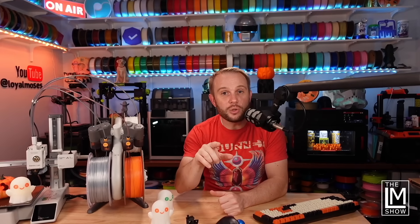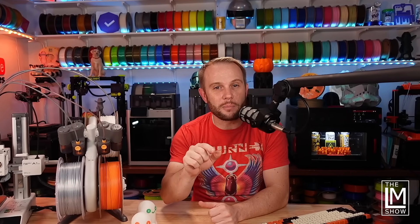I am beyond excited. This is the hottest machine of 2023, the Bambu Lab A1 Mini, and I've had to keep this a secret for more than six months, knowing that it was going to set the standard for 3D printers to come. We're going to look at the Mini's features, new tech, prints, all of it, and stick with me to the end because I have a little teaser on what to expect from Bambu next.